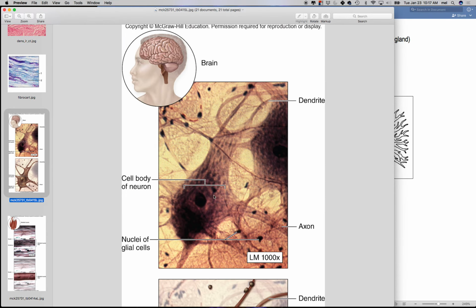So if you look at the nervous system, this is the picture that they show you. This is from a specific part of the brain. It's not from the spinal cord, and it looks different in different parts of the brain. It looks different in the spinal cord. It looks different in the nerves. So this is just like one little nervous system tissue slide. The only reason I'm telling you that is that if you go further into the nervous system, you are going to see a hell of a lot more than this, right? But for right now, let's just keep it relatively simple.